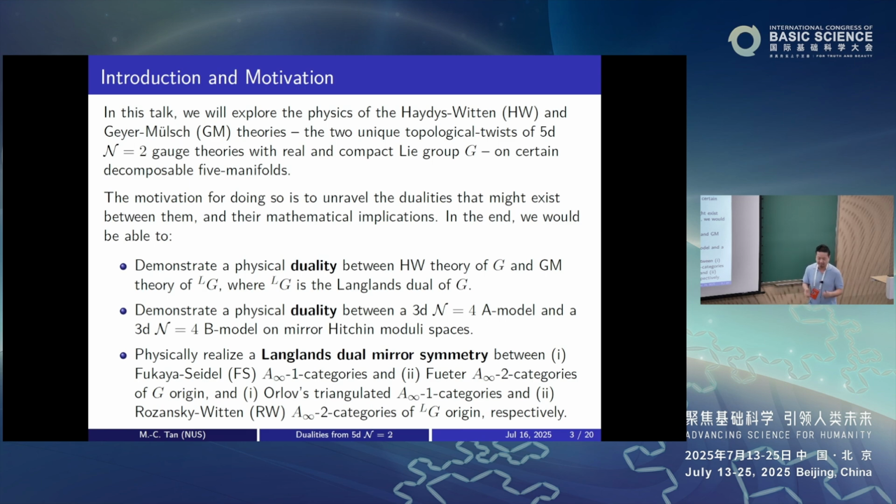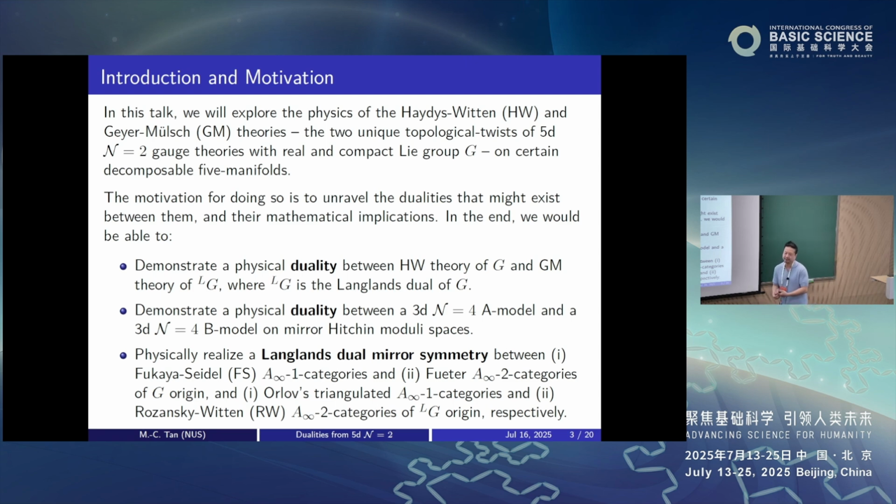Many years ago, Tachikawa wrote a paper on an untwisted theory of 5D N=2 on a circle cross M4, and showed an S-duality in that situation. Of course, that was based on work by Vafa in geometric engineering, where if you had an automorphism around a circle, you can map the gauge groups. So the point is that 5D N=2 and S-duality have a close relationship, and we want to understand this a bit better.